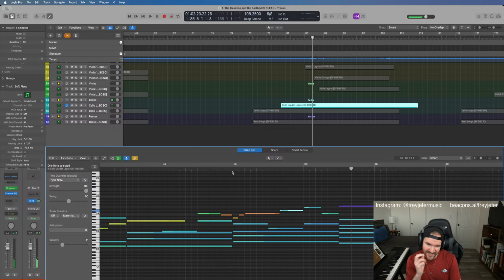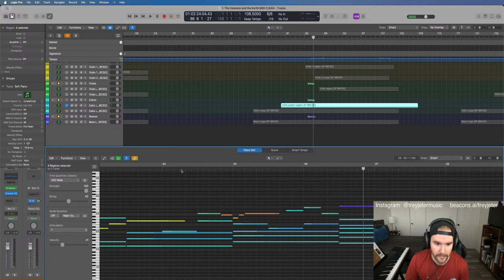I mean, kinda. I don't know. I think I leave it like this, and then when we get into the notation software, maybe we'll make some more decisions on how we want that to actually be represented.